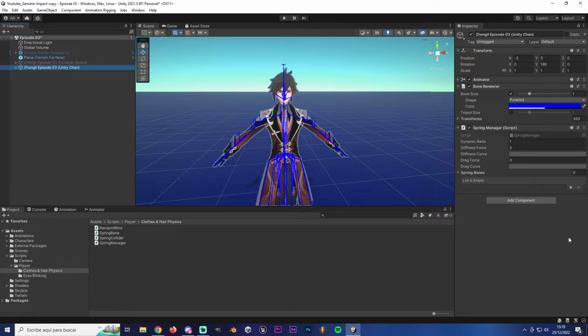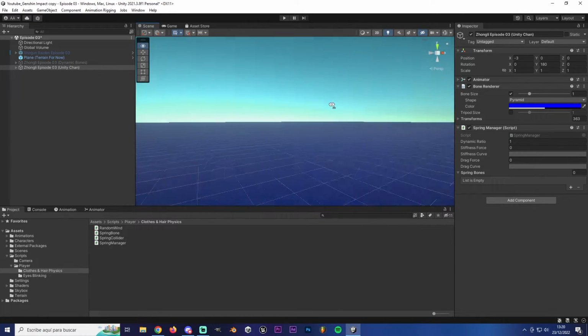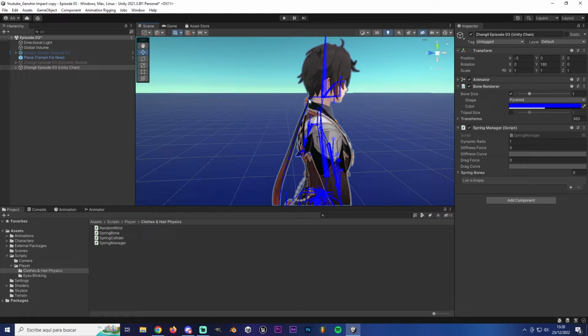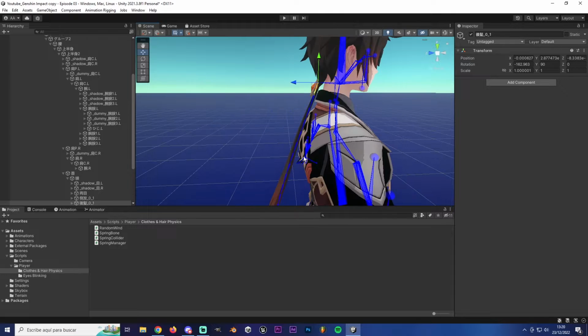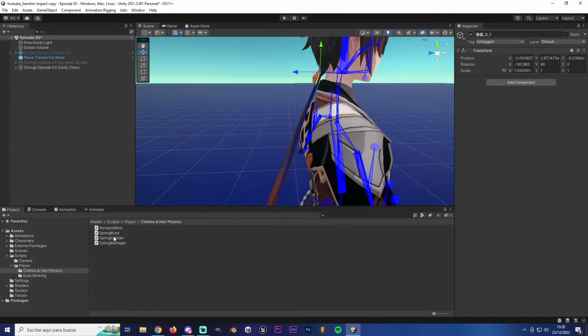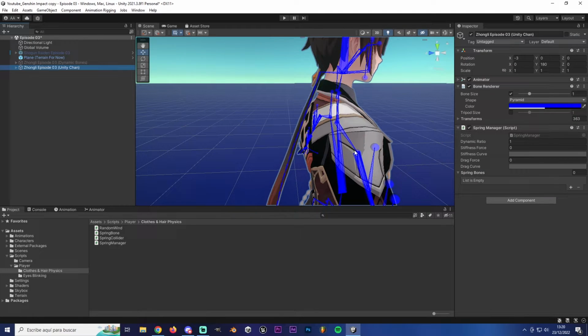The other issue that Unity Chan has is that it's a little bit of a pain to install all, because on Dynamic Bones, if you have the hair and you want the hair to have some physics, you only needed to apply the script on the first bone. But with Unity Chan, you need to apply this spring bone script on each bone of the hair, so it's a pain.